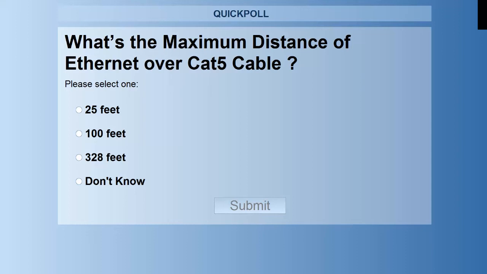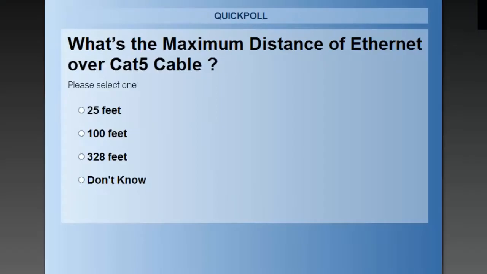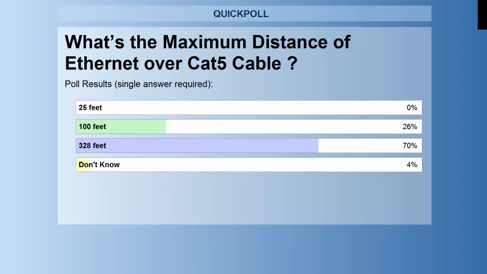That's an interesting number. Why is it not round? Or if you don't know, it's okay. We're here today to expand your knowledge and look at some different technologies. So we'll give it just a few more moments there. Kelly, I think we've got most of the respondents. Why don't you go ahead and close that out, and can we show the results?